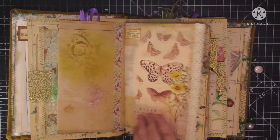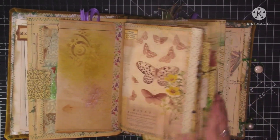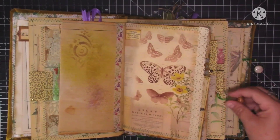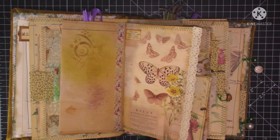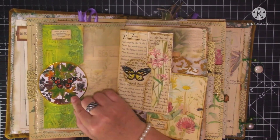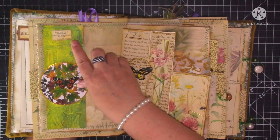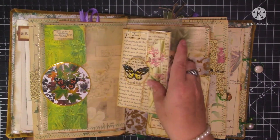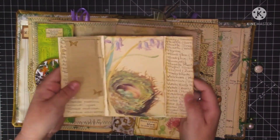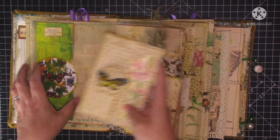Then we've got another kit page - this is one of Shabby Dabby Doodahs - a little quote at the top, a little bit of lace. I just prefer having the tabs on different pages so I've left lace off this one. On the back we made a pocket out of one of the gel prints. This is one of the little die cuts from a book I got free with a magazine. Then we've got 'Never Yet Was A Springtime When The Birds Forgot To Bloom', and then we've got a little piece of ephemera that we made on camera - a little scrappy notebook - and it just tucks under the butterfly there to keep it closed.